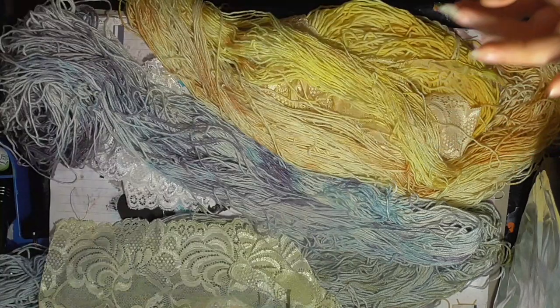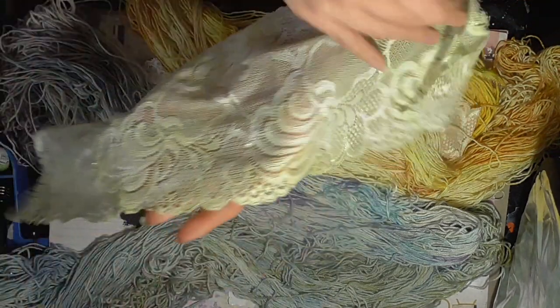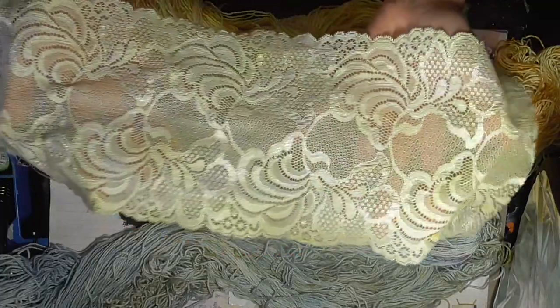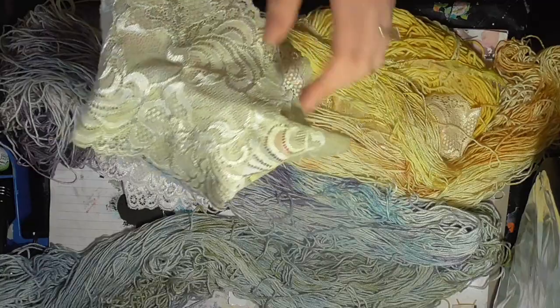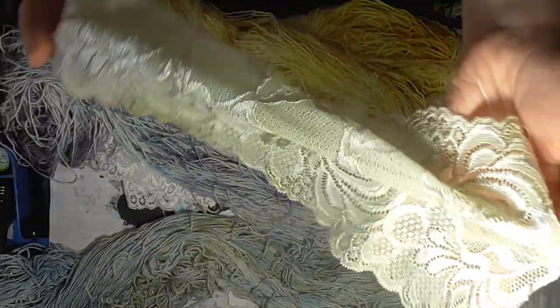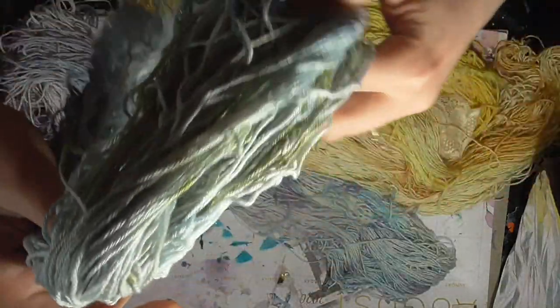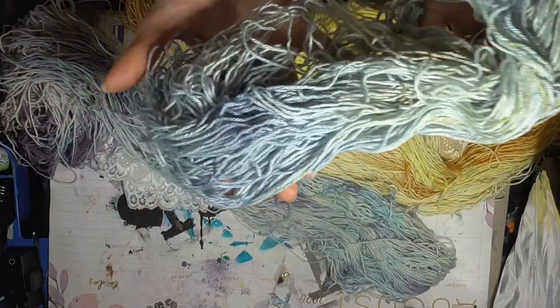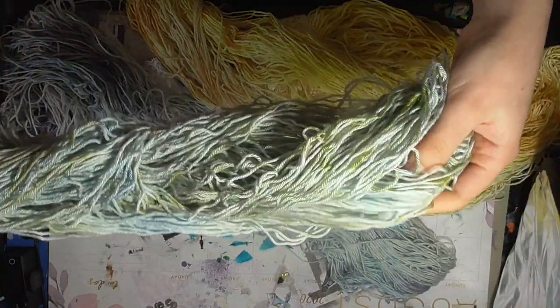I'm going to make a little journal recording my dye journey. This is that lace. It wasn't mordanted at all. It was put in dry. Came out nice and greeny coloured. I think that's cotton from what I can see. And then we have this yarn with the beautiful blues and then the green, greeny colours.